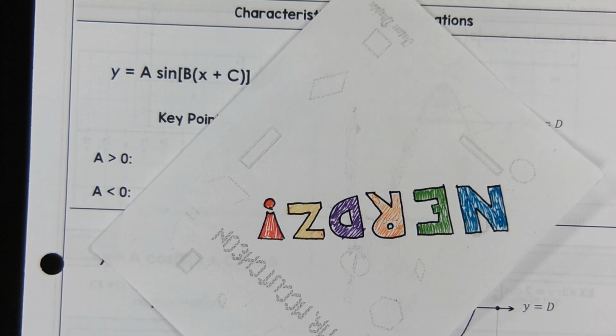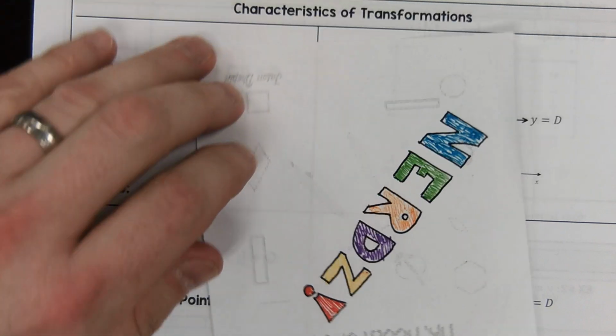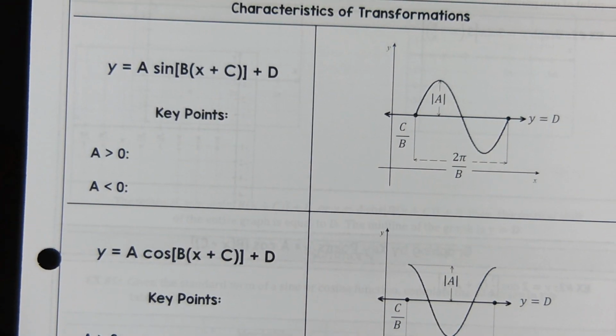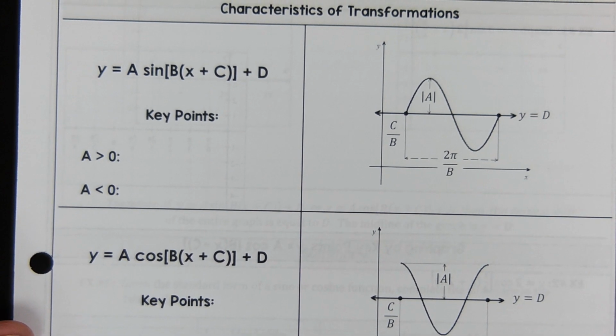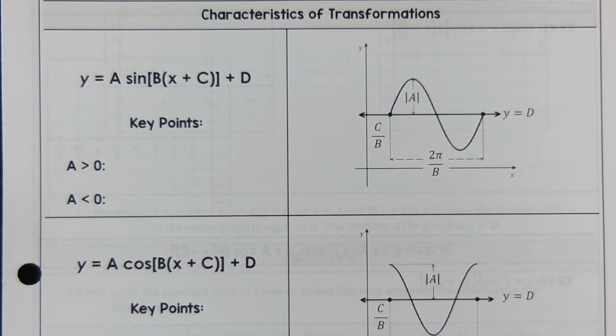All right, nerds. So, like I said before I started the recording, we are going to tackle all of Unit 636 in one day because we're going to trim the fat off of this packet and do the things that we know how to do, and just breeze by the bloat, okay? So what have we not covered so far? The only thing we haven't really covered is how to graph things that have been shifted horizontally. And in trigonometry, these are known as phase shifts.